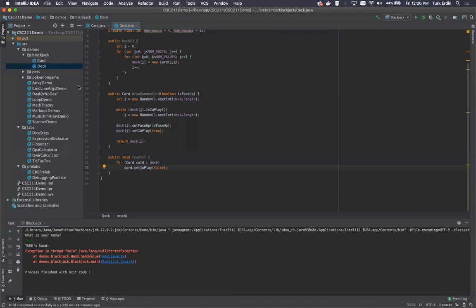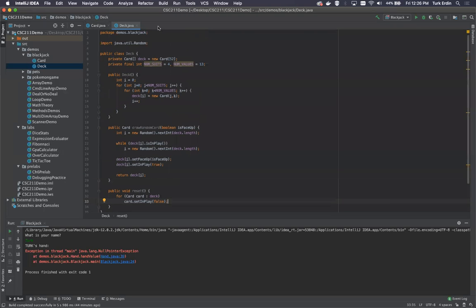Anyways, we've got the deck functionality and the card functionality. Now, I need a way. The next biggest object is what? We've got our card, we've got our deck. What's the next biggest object, single object in a game of blackjack? Yeah, exactly. Now, here's one thing I did with the other class, and I'm going to repeat it here. I'm going to create two separate objects, one for the dealer's hand, one for the player's hand. And very quickly, you guys are going to notice something. So let's get to that.